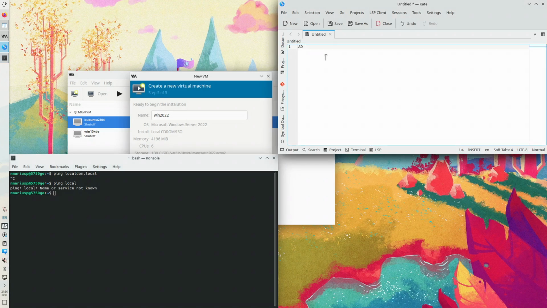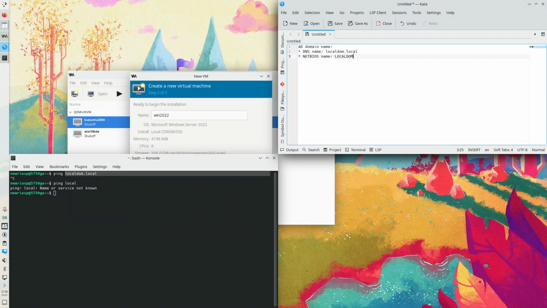AD, Active Directory domain name. DNS domain name: localdom.local. NetBIOS name: LOCALDOM with uppercase.